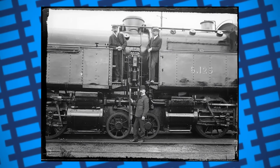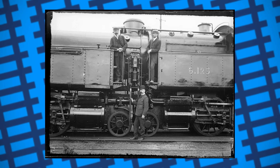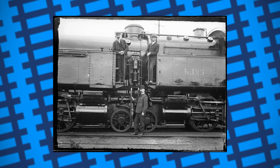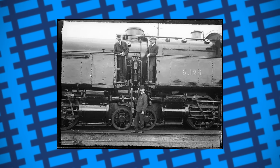As the cylinders were so close together, it allowed the front set to connect to the rear set, with the rear set being powered using high-pressure steam which then flowed to the front set, which were designed to operate using lower pressure steam. A gap was left in the middle of the locomotive's water tanks to allow easier access to the cylinders for maintenance, and the unpowered wheels helped support the cylinders' weight.